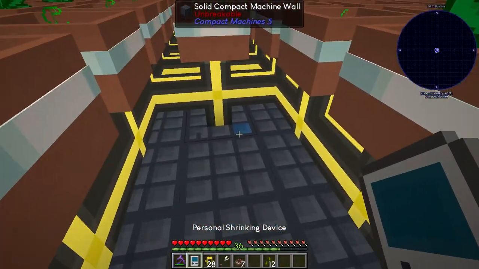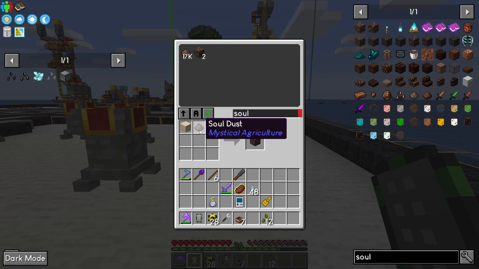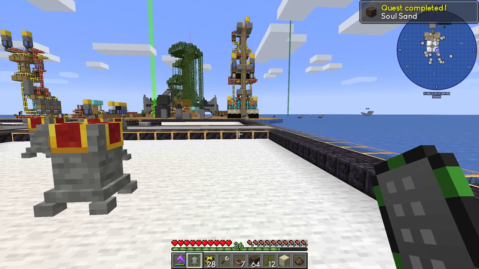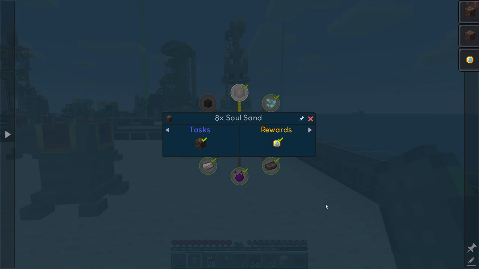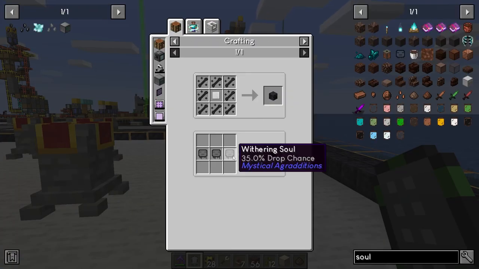Right, this is what we got so far in the essence cube. It's going okay. I wanted to get some soul sand. Yep, soul dust plus sand. Soul dust we get from saving the Nether matter, I believe. Yeah, let's get a stack. Doesn't matter really. Now we need to get Wither Skeleton Skulls. How do we do that?